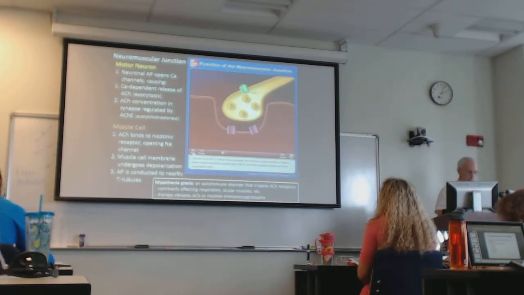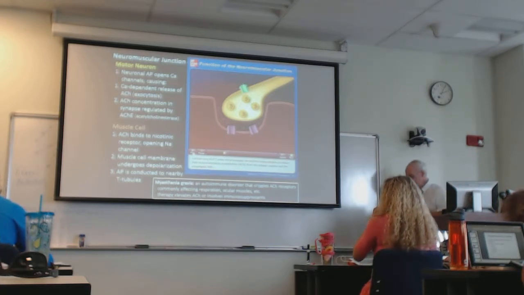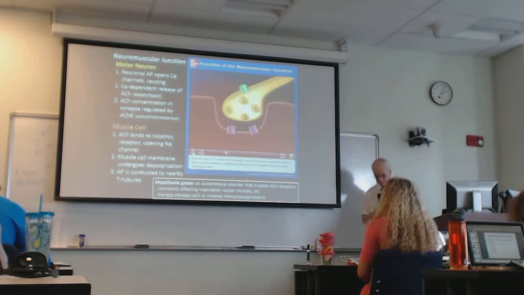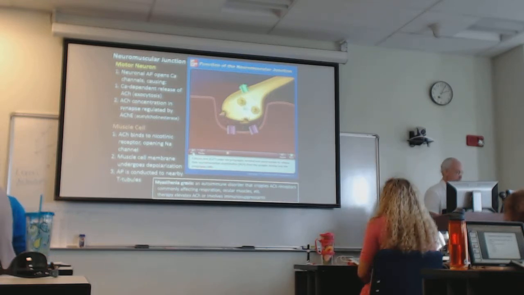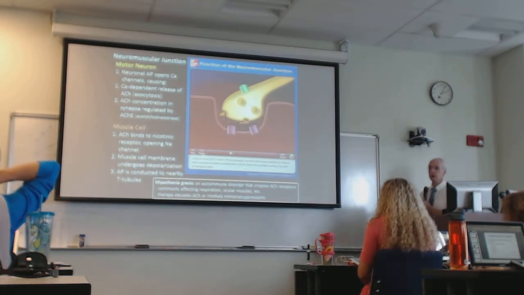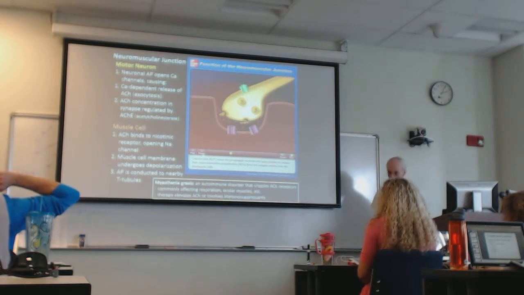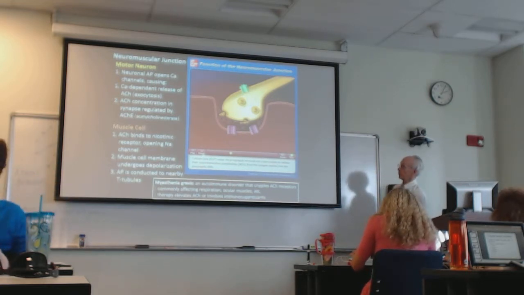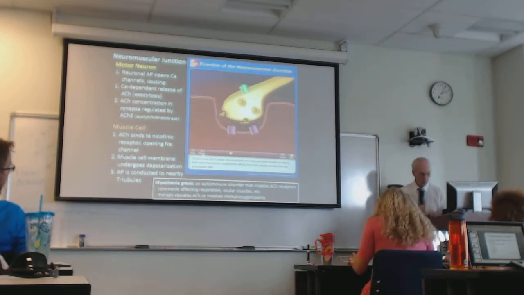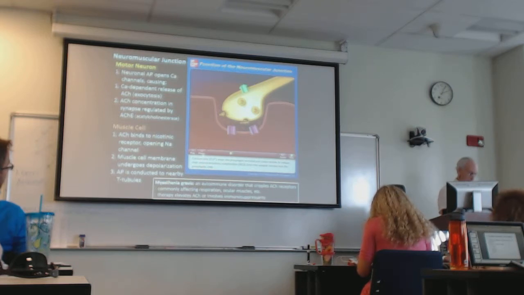Calcium ions enter the presynaptic terminal and cause vesicles to release their neurotransmitter acetylcholine from the synaptic vesicles into the synaptic cleft. So make sure you understand that the neuromuscular junction is a cholinergic synapse or junction. And of course, in this illustration, they look like the little orange and the lemon diffusing across together.